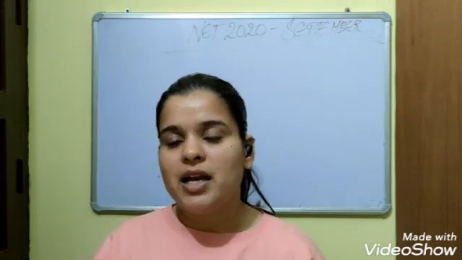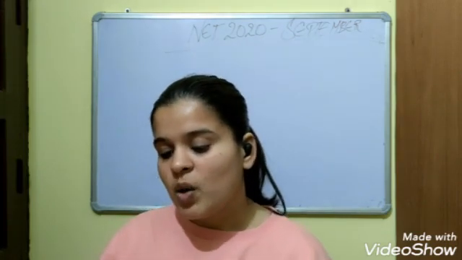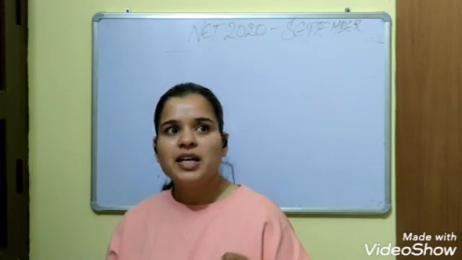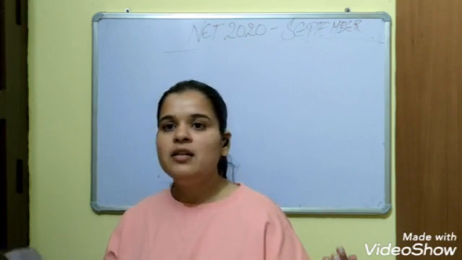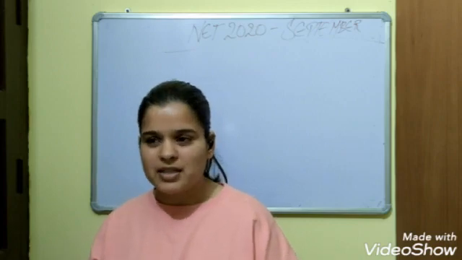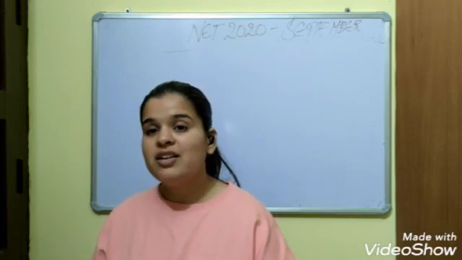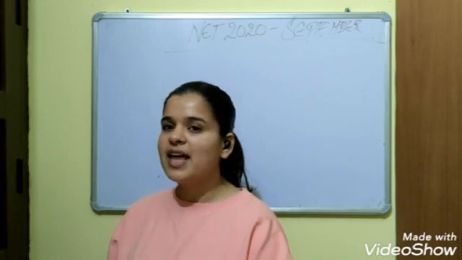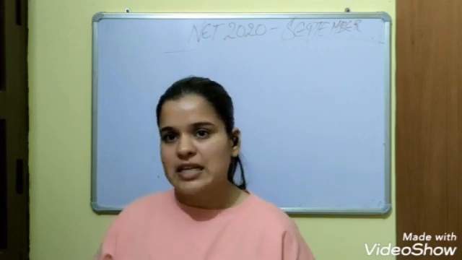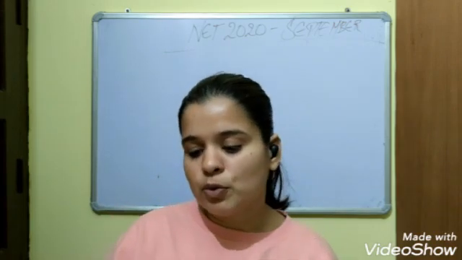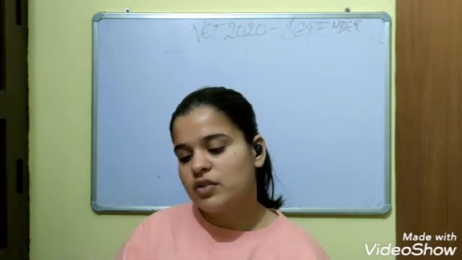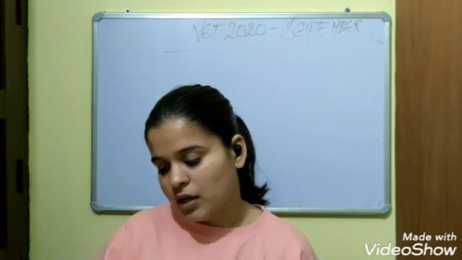So let's start by eliminating again. Now comparison is when you are comparing 2 things. So if we were comparing rain and muddy water, it would have been comparison, but we are not comparing here, we are inferring here. We are trying to predict that it was raining because the pond water is muddy. So obviously the 4th option is incorrect. Now 3rd is both Purvavat and Sheshvat Anumana, so it will only be checked after we check the Sheshvat Anumana.